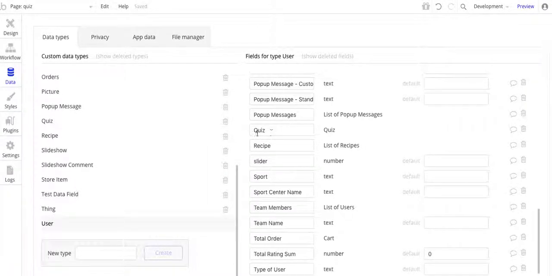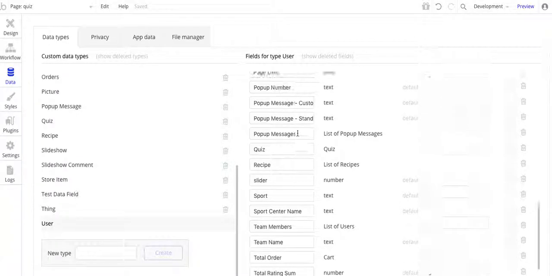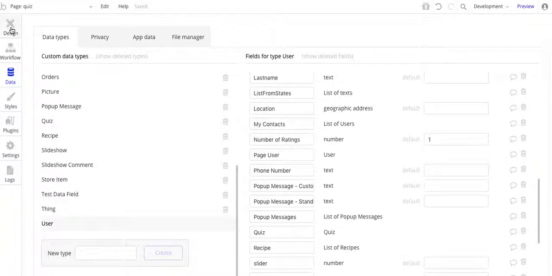I'm not going to actually create it because I've already got it in here. So again, quiz of type quiz. And that's it for the data structure. Now every time a user takes a quiz, it's going to be associated to that user. And this is how it gets linked together.